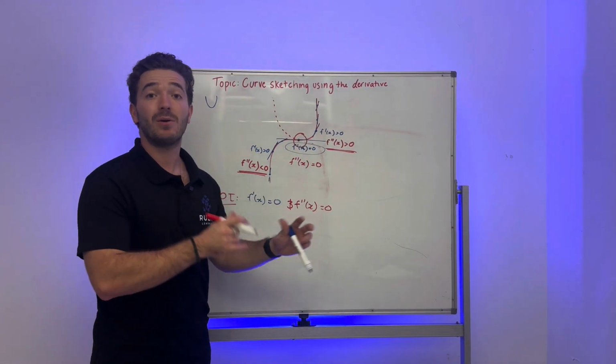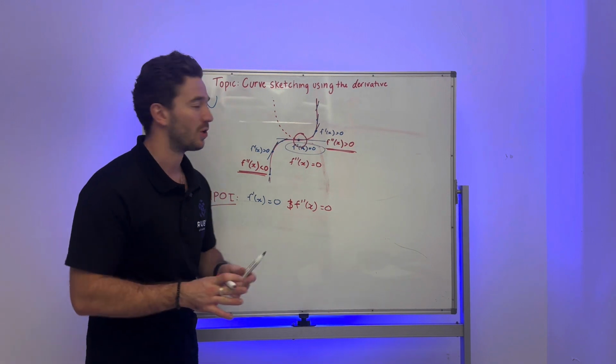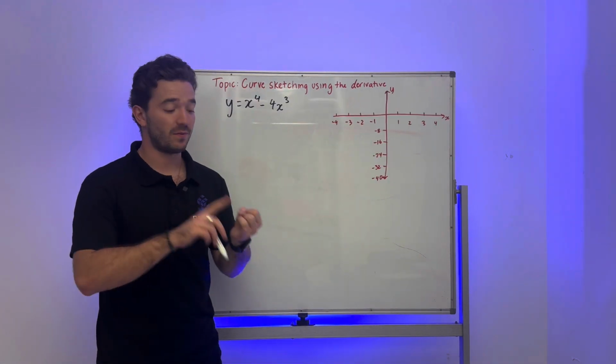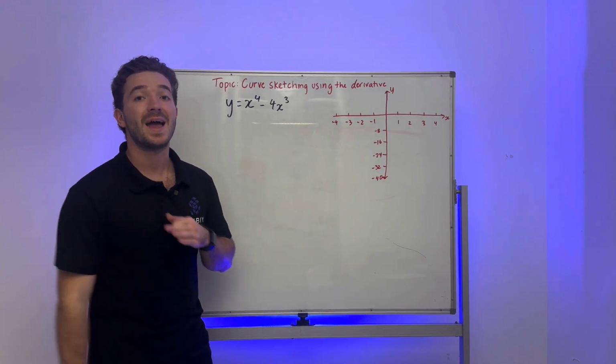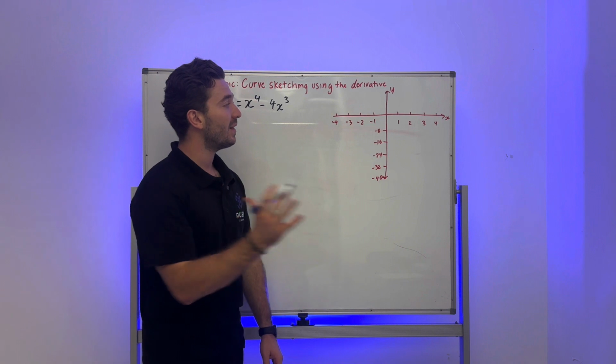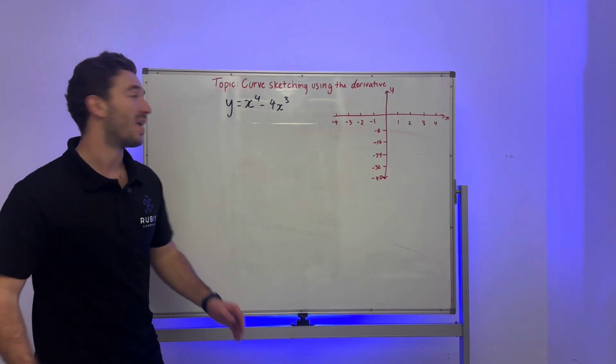So let's do that now in one big question and see if we can sketch it. With this graph, you'll be bringing everything together from video 1 and video 2. So we will have a stationary point, a point of inflection, and a horizontal point of inflection. Let's just give it a big crack and see how we go.